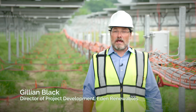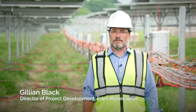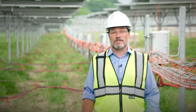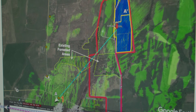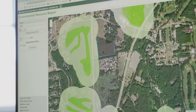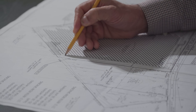This land had been used for hay and there was very little biodiversity here. So when we build the solar farm we were able to implement all sorts of measures that increase the biodiversity. It's important to have a grid or layout in order for crews to work efficiently and know where everything will go. The bulldozers and excavators have GPS positioning systems built right into their equipment, and they use a three-dimensional model of the drawings to operate the equipment.